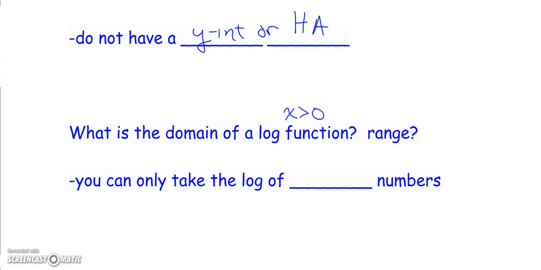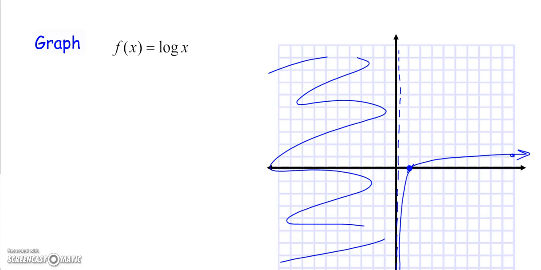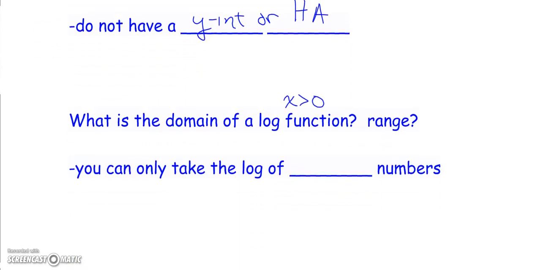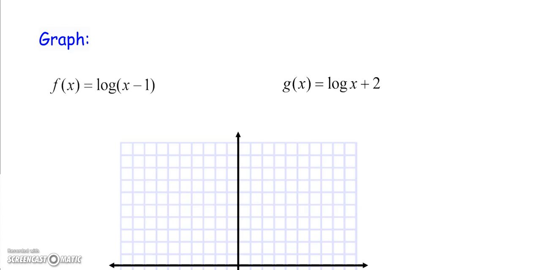The difference, if I go back, what about my range? What about my y values? This graph, while it starts to flatten out, definitely does increase forever. So what that means is my range is going to be all real numbers. All right, you can only take the log of, well, what is this saying? Right here, you can only take the log of positive numbers. Another way to remember it, if you don't like saying x has to be greater than 0, you can only take the log of positives.